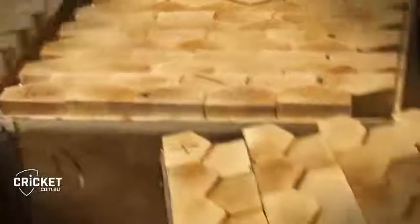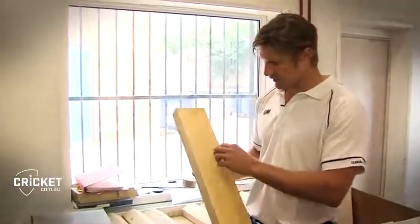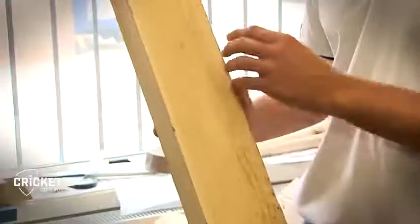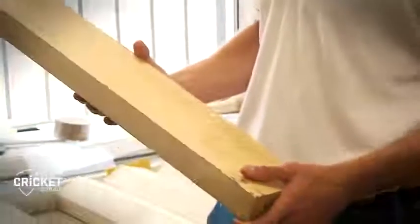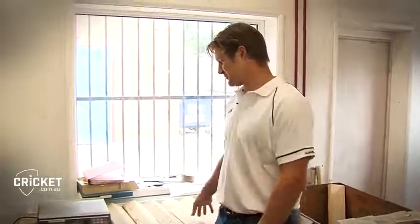The next one is the 808, and the grains have a bit more colour through the wood. The grains are a little bit more wavy, they're not as straight as the LE and the top of the range one, but still a nice piece of wood. So the next step is going in to reduce the moisture in the piece of wood to make it a fair bit lighter, so that'll be the next step.